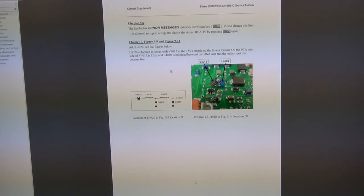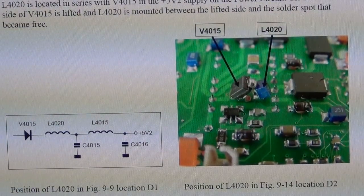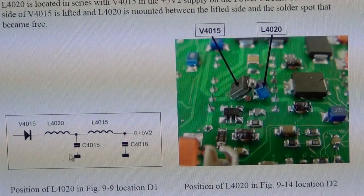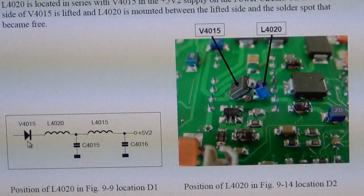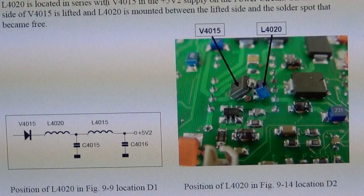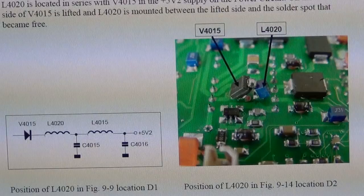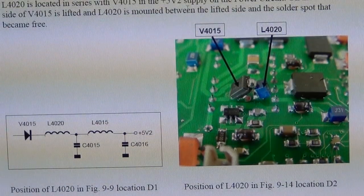So first thing I noticed is this guy. They have documented exactly that little problem that I noticed, that I told you there was a little botch, and it's exactly what I said it is. It's a diode V4015 in series with an inductor, and they tell you exactly what to do and how to connect it and how to correct this problem if you're a technician and you're doing some corrective maintenance on it.